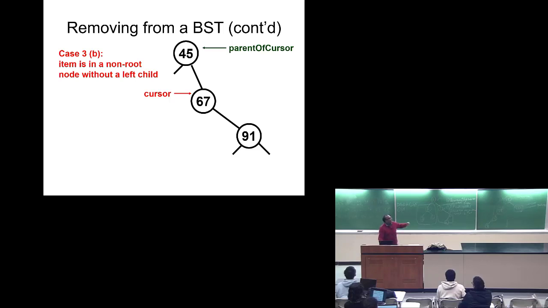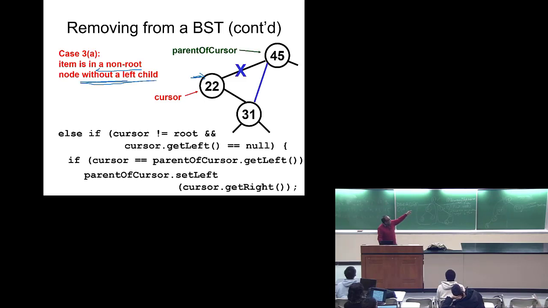Yeah. 67 is also a node which is not root, and its left child is also missing, right? This is one situation and this is one. So in this part of code, first we will look at the situation where the item that we want to remove is sitting on the left hand side of its parent, versus the second picture that I showed you, where this node with this interesting property, who is not root but its left child is missing, is in fact the right child of the parent node.